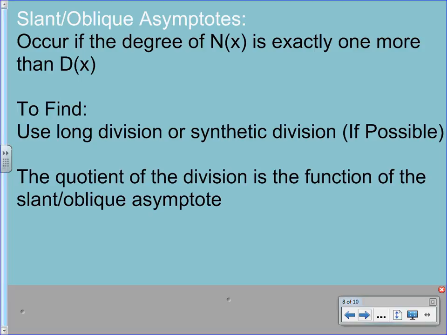Okay, so everything's going to be the same except when we identify the horizontal asymptote, there's not one, it's slant, and then we have to find it. One nice thing is I will not make you identify the range on a function with a slant asymptote, because it's too messy. I will come back to this if you need to continue writing it down, but I want to get to our example, okay?